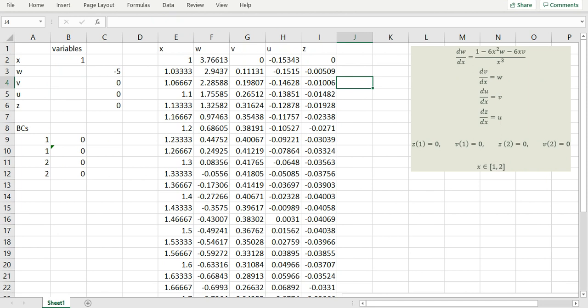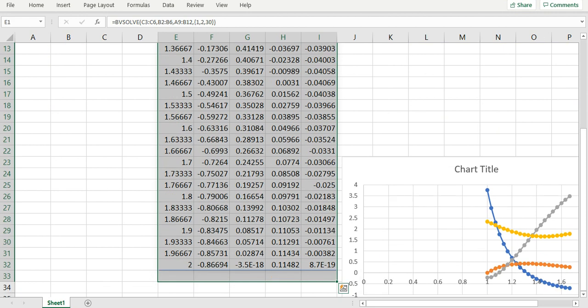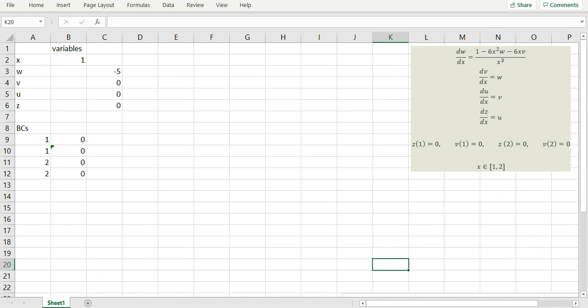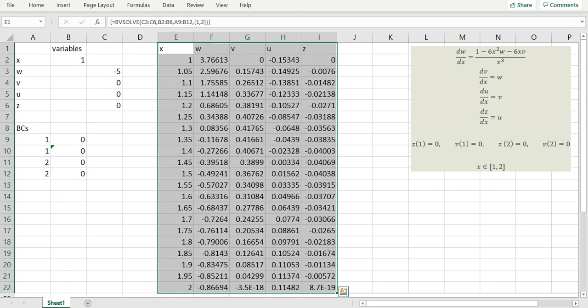Now, if you are working with ExcelLab 7, the spill feature, unfortunately, is not available. That's the way Excel works. So we will have to run BVSOLVE as an array formula. Let me demonstrate this for you. To save some time, I am going to go back to the default case and just copy the formula. I am going to delete my solution. And now the way you would run this in ExcelLab 7 is first you have to allocate your array. We need four columns and the number of rows you allocate is really arbitrary. I'm going to allocate 22 and then I'm going to press in my formula bar, copy my formula or type it in. And now instead of pressing Enter, I have to press Ctrl+Shift+Enter at the same time. And Excel calculates the solution for me. Now, as you see, Excel will also place curly brackets around your formula to indicate that this is an array formula. That's one entity. You cannot change any part of it.